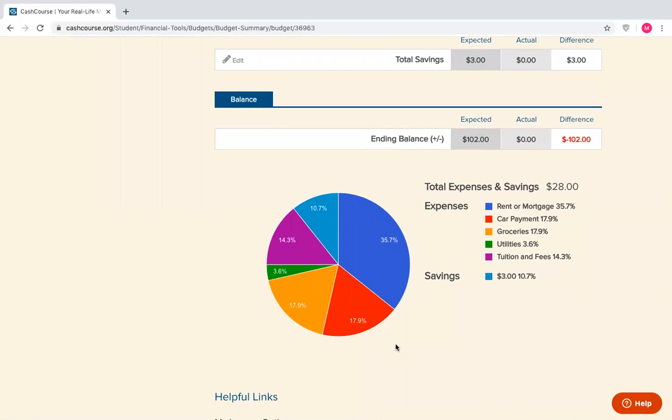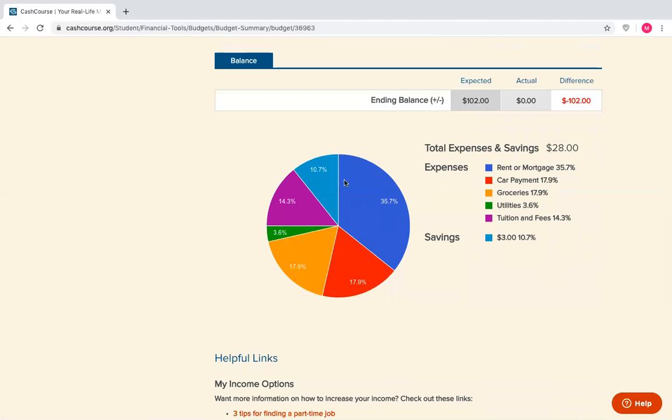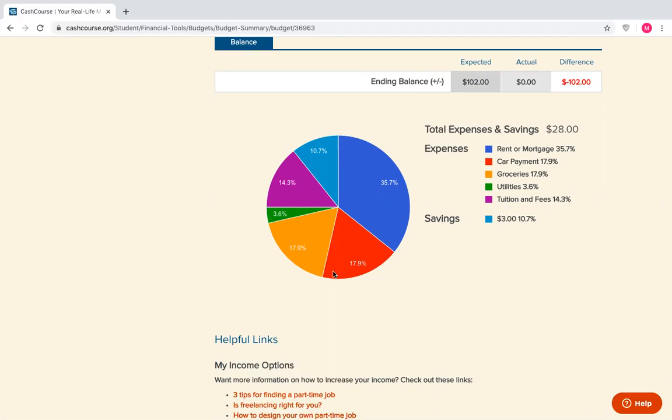And what's really awesome is you can have this chart below that's showing you your total expenses and savings. So this really just maps it out of, okay, my rent is really taking up a lot of my expenses, but at the same time, so is my car payment, my tuition, and my savings too. And maybe I want my savings to be taking up more percentage of my total expenses and savings. So this is a really awesome visual representation of what's going to come when you put in your actual data.